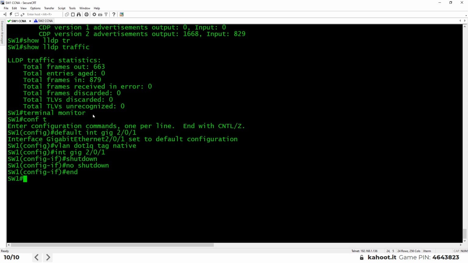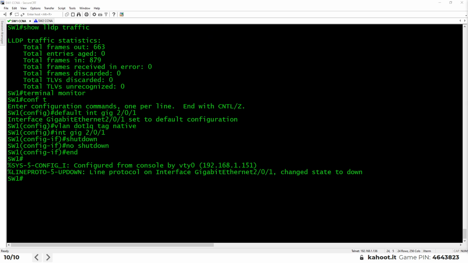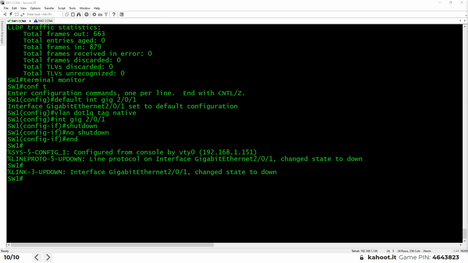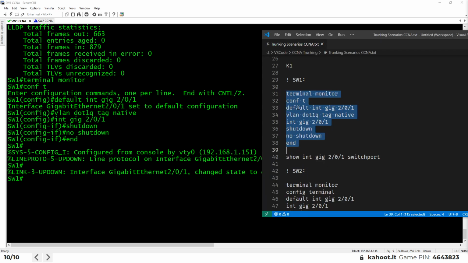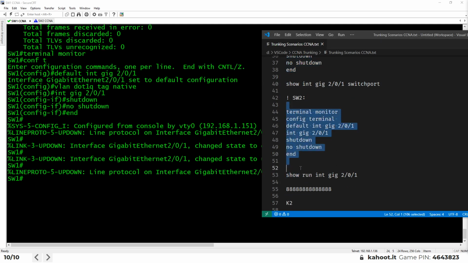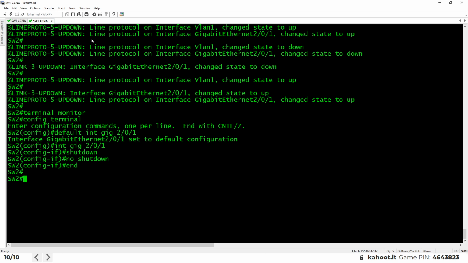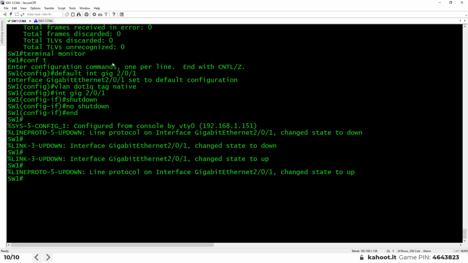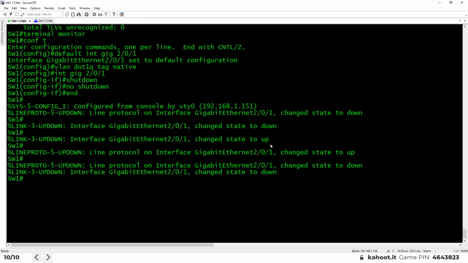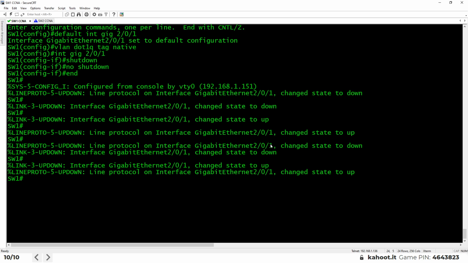So copy, paste, fantastic. And I'll also go ahead and do the same thing for switch 2 with the appropriate command over there. Copy, boom, boom, boom. And there's nothing wrong with doing this either. If you want to practice your commands, once you have the commands, you've done it like a billion times, having some notepad or automation tools to put those commands in is great.